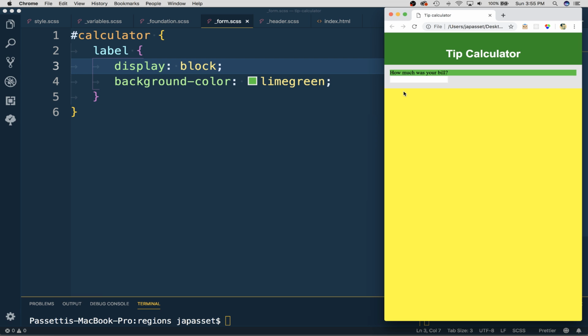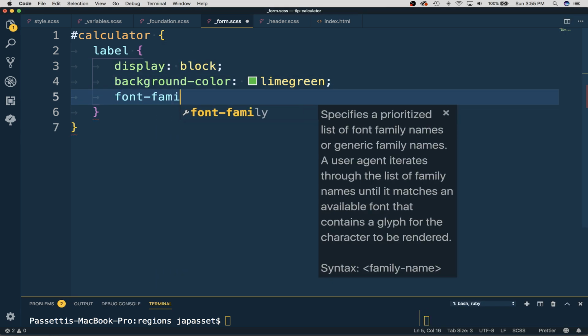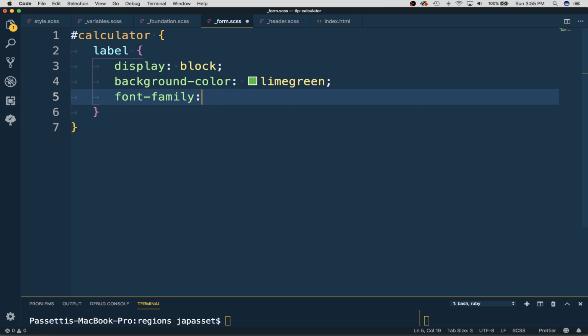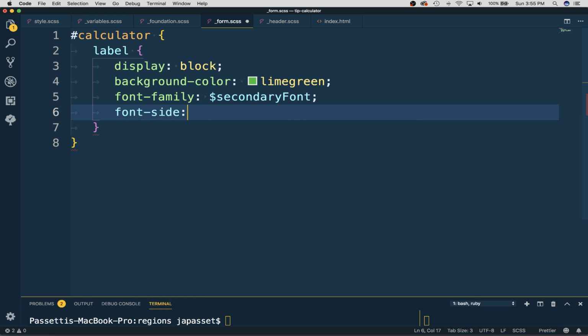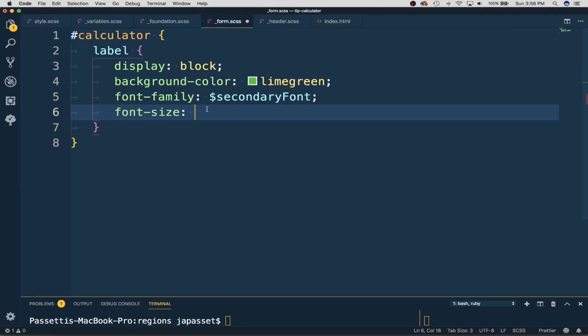I'm going to leave it lime green for the time being, but I guess it also could say font family, secondary font, my Georgia, if you will. Font size, what was the font size in the PDF? Georgia Italic 18, so I'm going to do like 1.1 rem. I can't do the math, but maybe it is 18.